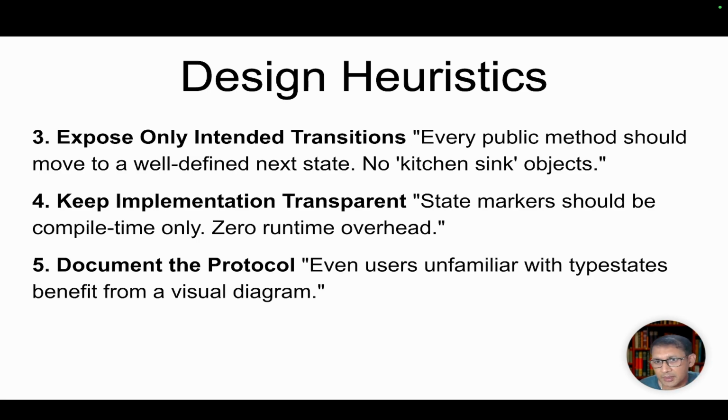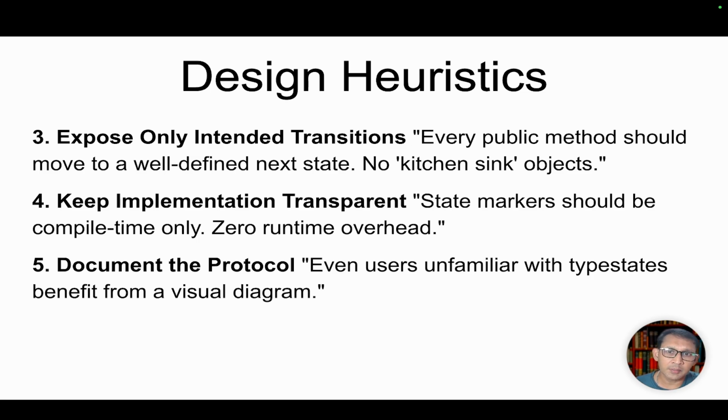Keep implementations transparent. The state tracking mechanisms we've discussed, phantom types, interface implementations, should be compile-time tools that disappear at runtime. Users shouldn't pay performance costs for protocol safety, and the runtime behavior should be equivalent to a conventional implementation. This means avoiding runtime state checks wherever possible. Instead of storing a current state field and checking it in every method, use the type system to ensure that only valid methods are available in each state. The protocol enforcement happens at compile time through method visibility, not at runtime through conditional logic.